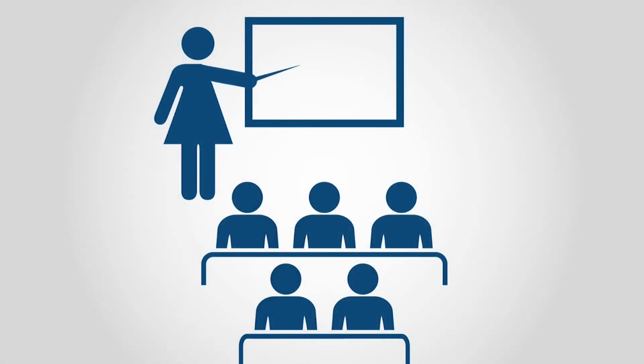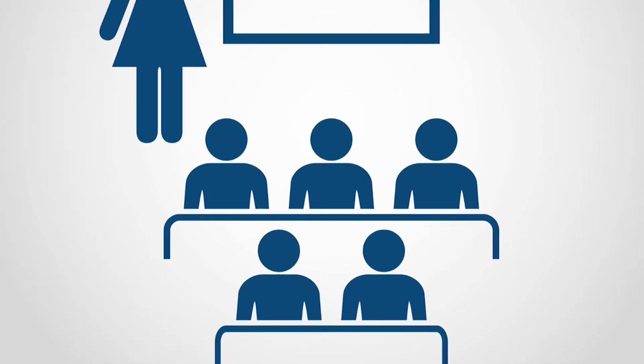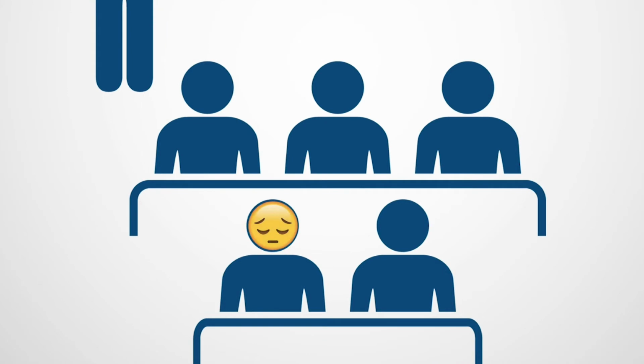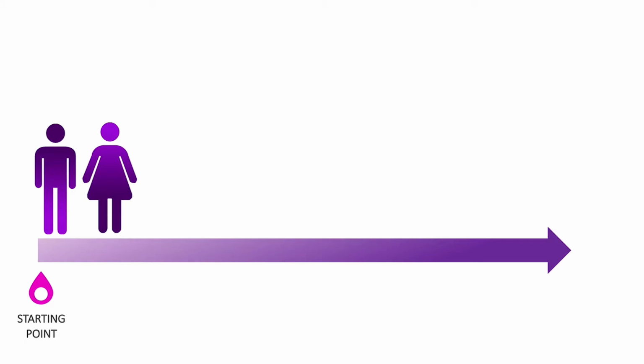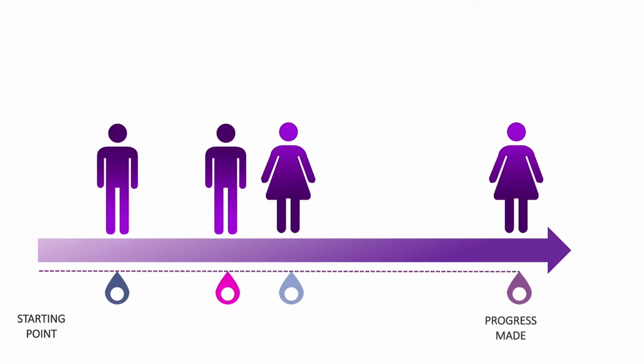Let's take a typical session where you've got a group of learners that you're presenting to. You talk through your PowerPoint, you ask questions, and your learners take notes. But one of your learners has a hearing impairment and isn't catching everything you're saying. We need to ensure all of our learners have the same opportunity to make progress in our sessions, and it's not just hearing impairment. It's likely we've got learners in our sessions who speak English as a second language, and issues around understanding what we're saying can become barriers to learning and making progress.